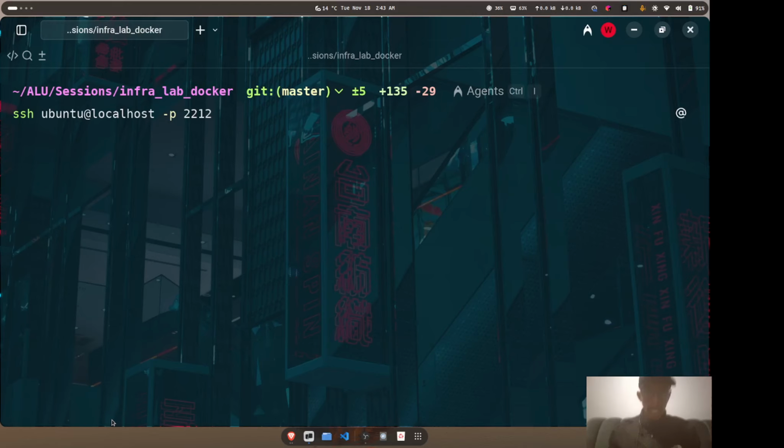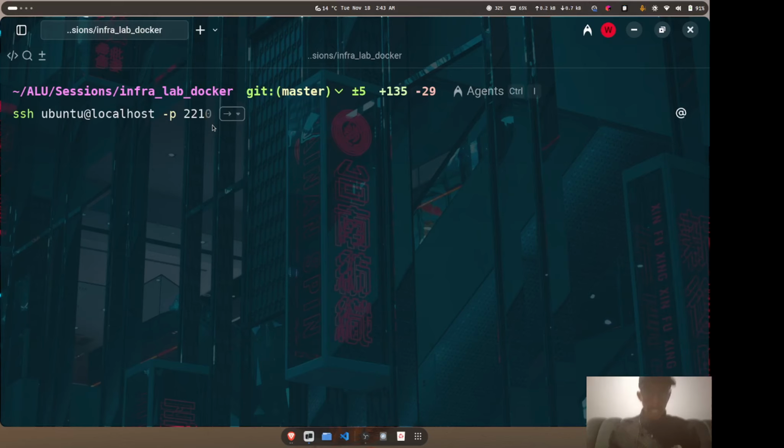Nothing else changes. By just changing the port that you send your SSH request to, you are logging into a different server, because the internal port 22 of the containers are forwarded to these external ports. Okay, so that's it. But after you make the initial connection into these containers, you don't really have to use this. You can hop from one container to the other within that internal network. I'm going to show you how you can do that.